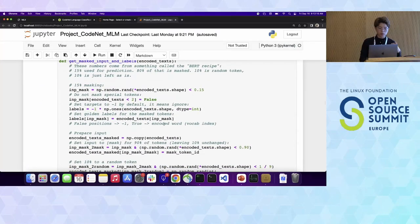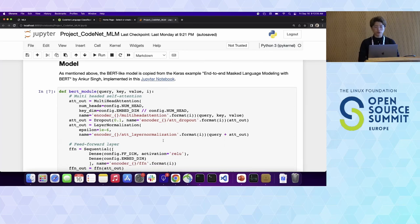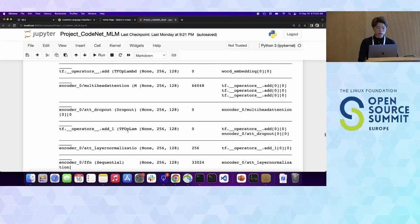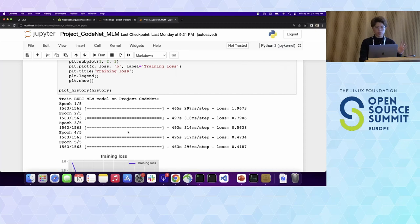This is preprocessing and masking the inputs and labels. Once we've pre-processed all the data and tokenized and masked them, we build a very simple BERT-like model — a simplified version. The purpose is to demonstrate how you can do simple masked language modeling, and you can take this to a more advanced use case and train it on GPU as well. We train on 50,000 examples with a batch size of 32, for 5 epochs. On a typical CPU machine like a laptop, this takes around an hour.